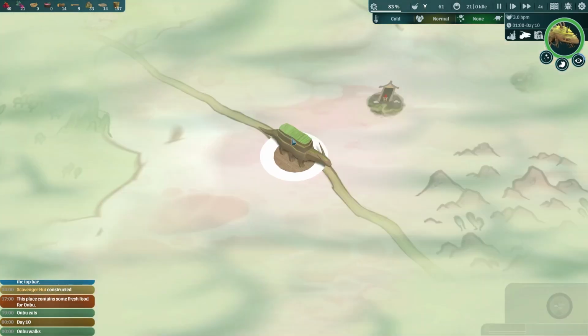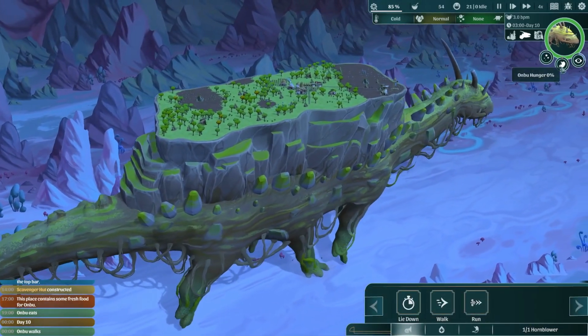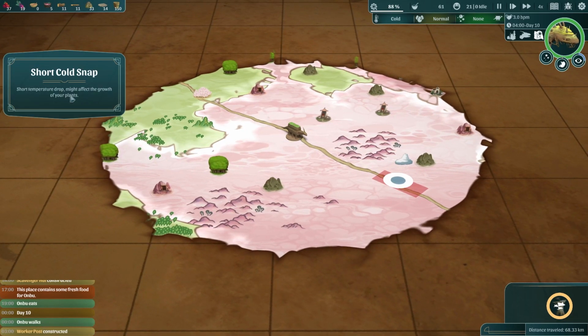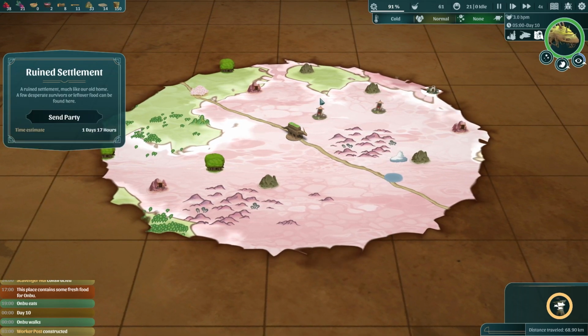this place contains some fresh food. Where? Which place? He's not hungry. He's not hungry at all. Did we perhaps go through it? What's this up here? Short cold snap. Might affect the growth of your plants. Okay, that's worth noting. That is definitely worth noting.